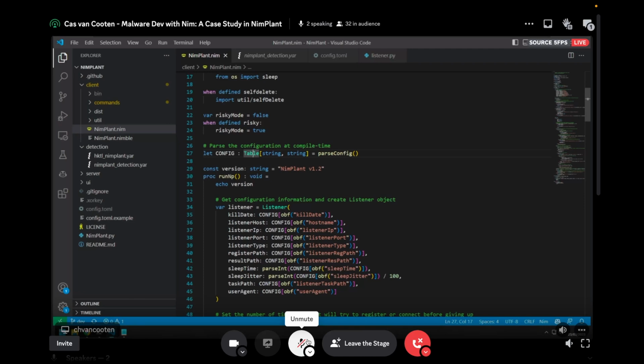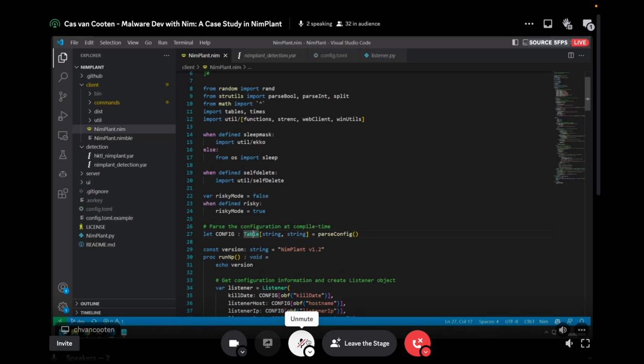I see another question came in, if NimPlant works in a proxied environment. Yes, this is actually something that initially worked, and then I forgot about testing it and it stopped working at some point. But in 1.1, I did push a fix that makes it so that NimPlant works fine in a proxied environment. I think it's the X-Forwarded-For header that it looks at on the server side. So that's if you use redirectors.